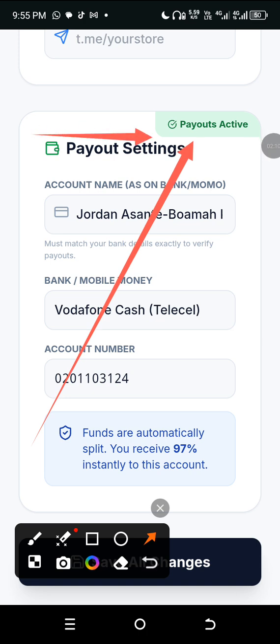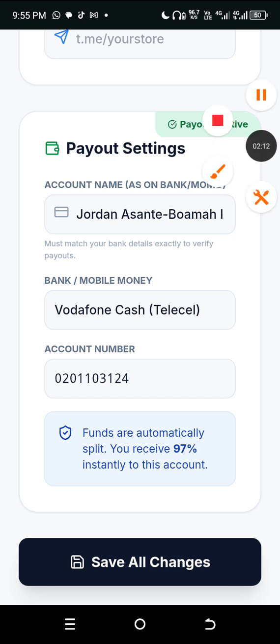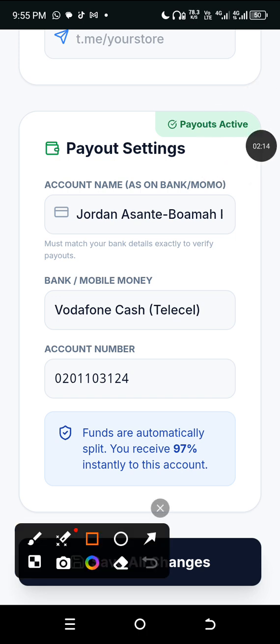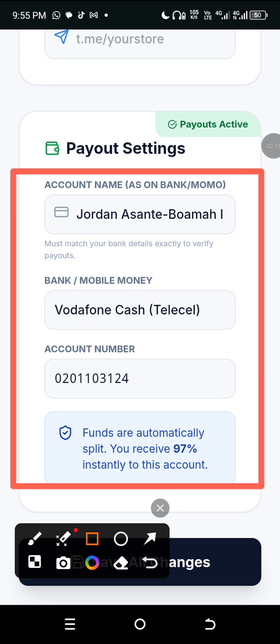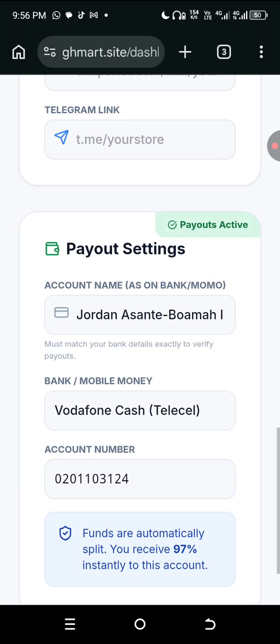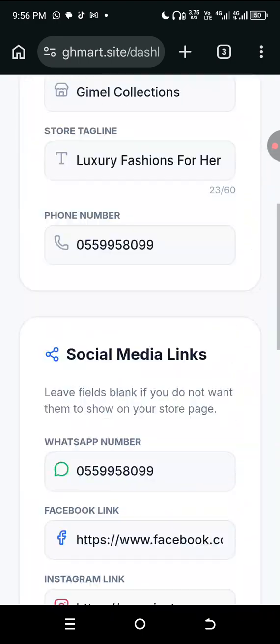If it is not active, it's probably because you have not filled in this page over here. This page is where you set up your payment details so that the money will be sent to you on those payment details. And if at any point you want to change your payment details, it is on this particular page that you would also do that.